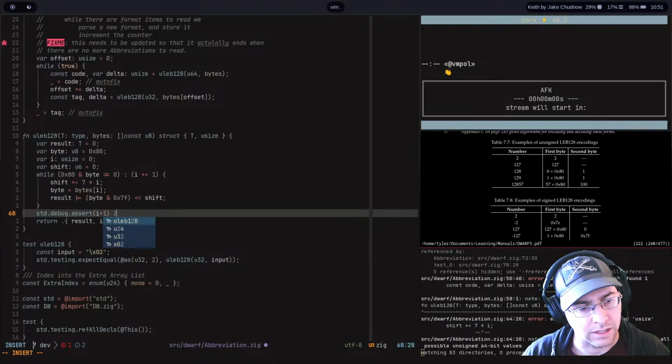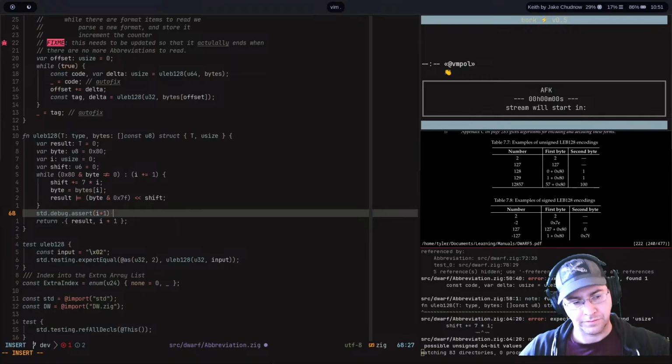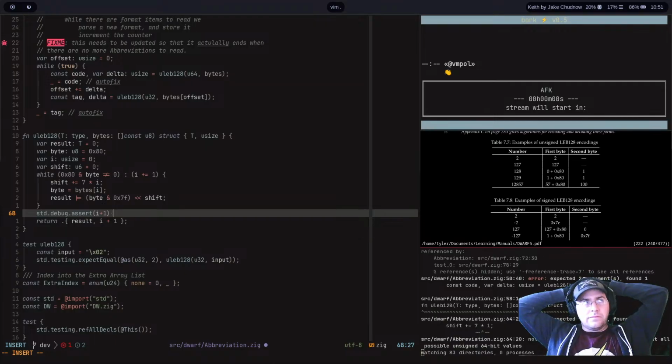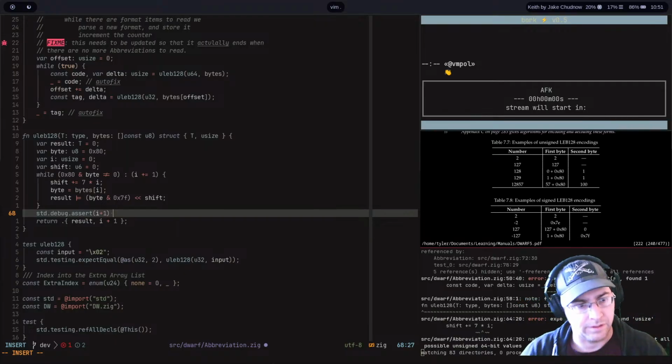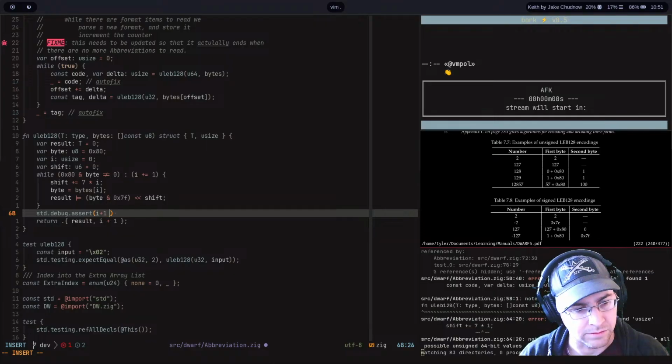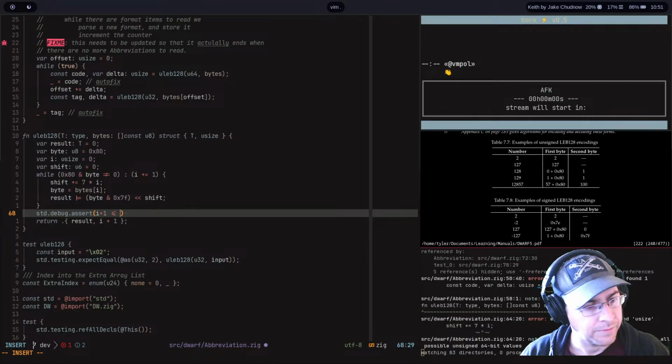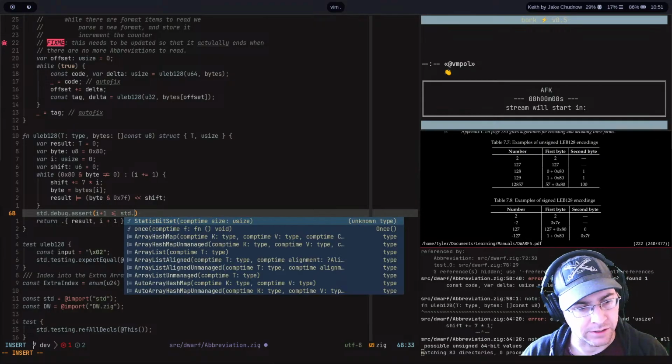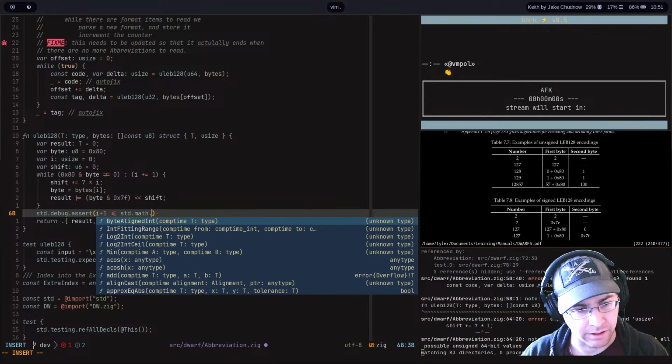Right, is not greater than, let's see, like log 2, I plus 1 is less than or equal to, what is it? Standard dot math dot log to int.